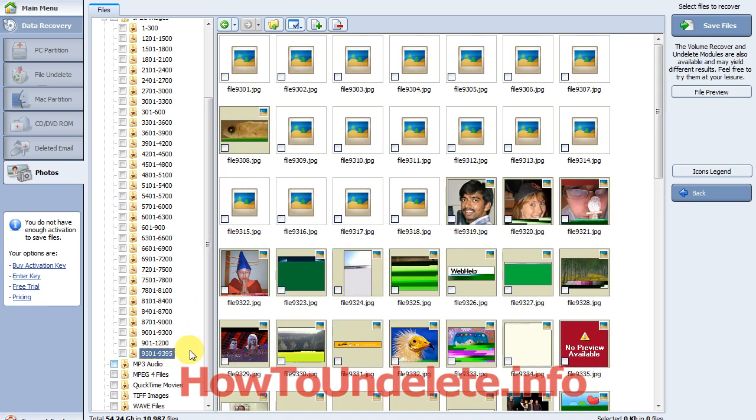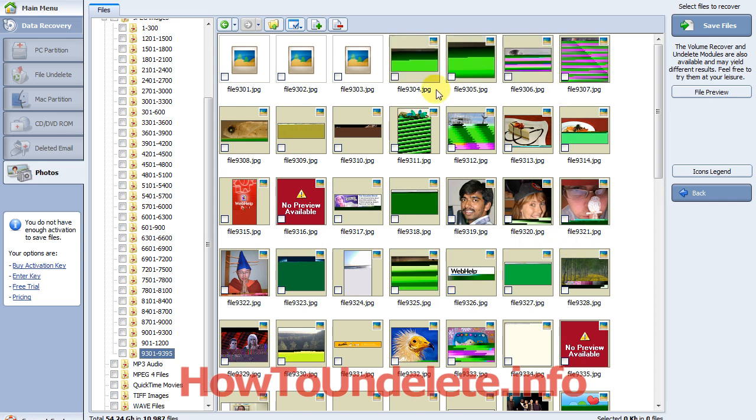And I just clicked on this folder, and I haven't even looked at it yet, but notice all of the pictures, and now you just manually would go through this. If you find the photo that you want to restore, you simply just checkbox it. Click the checkbox. See how that works? And then you can go through all of these folders on the left-hand side here, and you can just go through and figure out which photos you want to undelete.